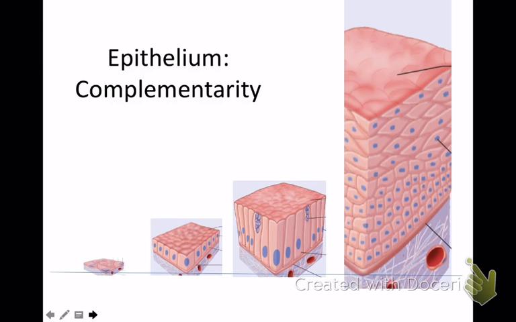So what's the difference between a small duct and a large duct? The larger it is, the more fluid it carries under higher pressure. The more pressure, the stronger the wall needs to be. So for large ducts, generally, I put a stratified cuboidal epithelium. So what's the difference between a simple cuboidal and a stratified cuboidal? How thick the wall is. The thicker the wall, the more protection it is. Make sense to everybody? So I always use the thinnest layer I can get away with. And for small ducts, simple cuboidal is all I need.